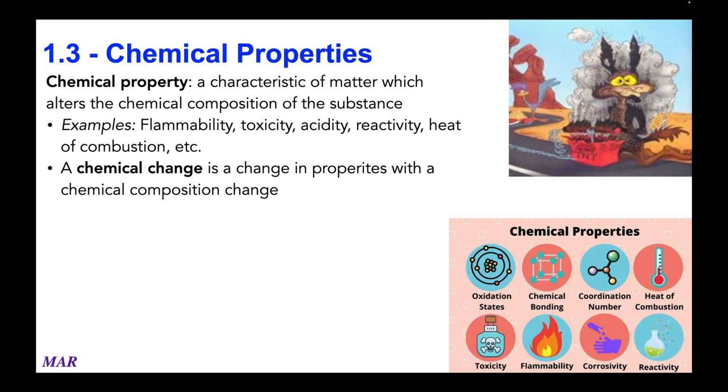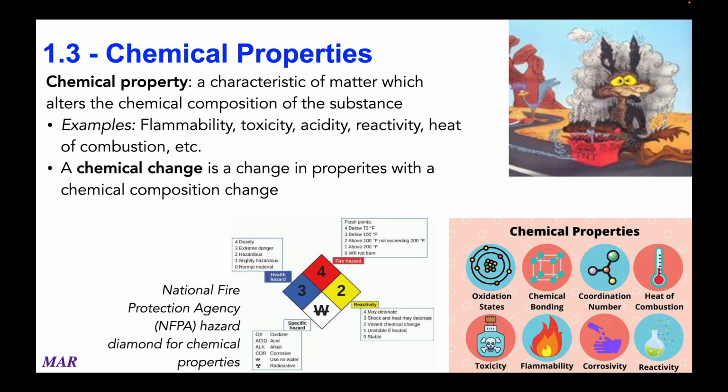So in the upper right-hand corner there, you've got poor Coyote. He just used some TNT, apparently trying to get little Roadrunner there on the left-hand side of that picture. That would definitely be a chemical change. You can see that it's a lot different. You wouldn't want to do that in real life, of course. TNT would be very dangerous. But in this silly comic strip, that would be a great example of a chemical change.